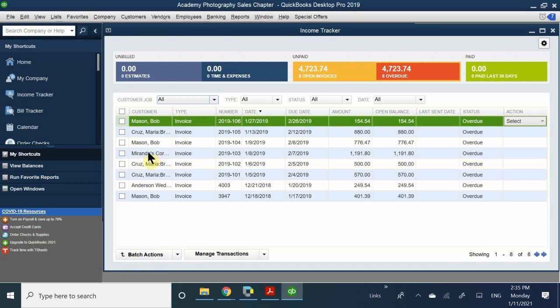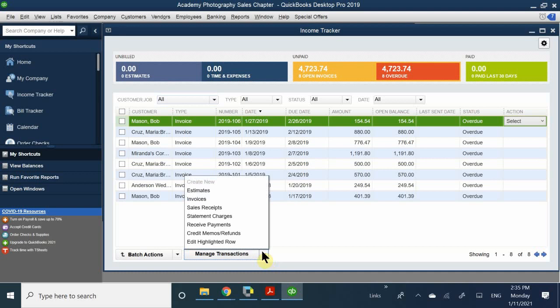Okay? So with that being said, you also are able to enter in your transactions down below here as well. So here you can create a sales receipt and you can create an invoice. So again, this is the one where I don't know why they leave it till the very end of the book to introduce to you. This should be actually one of the first things they introduce to you as a way to keep track of all the sales receipts and invoices that you do incur as far as keeping track of your income, aka the income tracker. Okay, so that's another way you can also enter in your transaction this way as well. Okay, any questions in regards to income tracker?